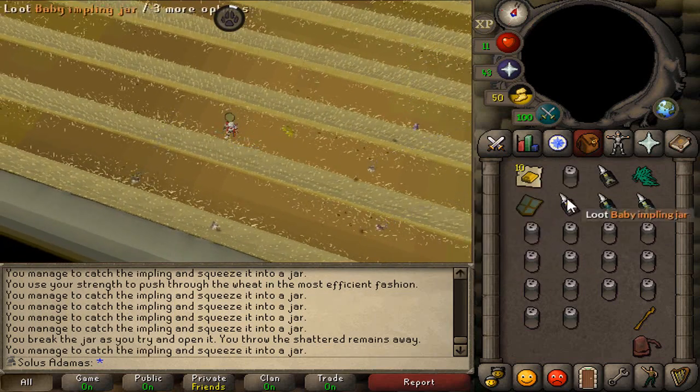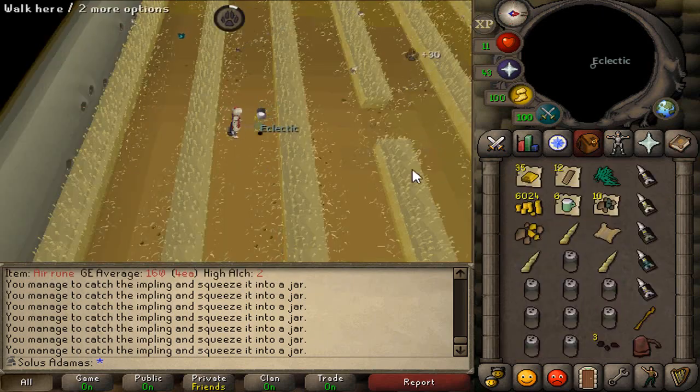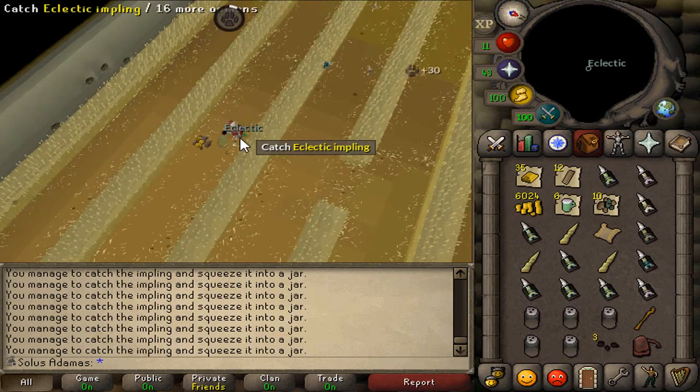Keep collecting the eclectic Implings and opening them until you get a medium clue scroll. After you get the medium clue scroll, make sure you can do it, and if you can, keep it. If you can't, drop it. After you've collected the 5 random Implings as well, keep collecting eclectics until you have a full inventory.